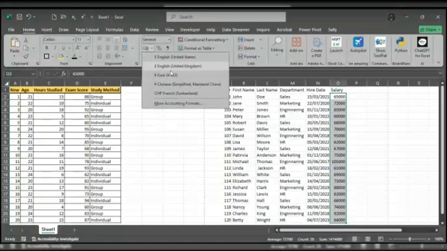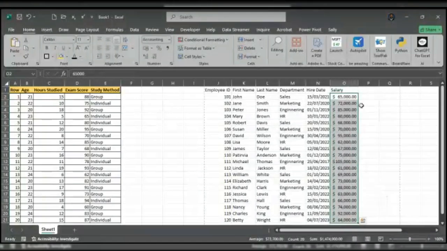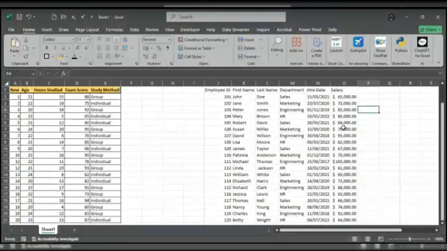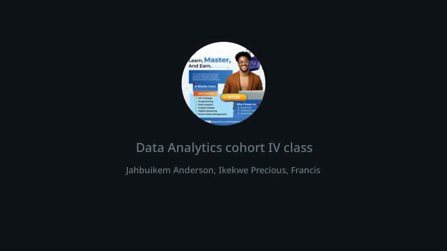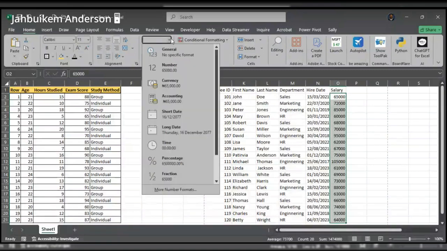When we use accounting, let's say United States, do you see that our currency symbol is moved to the top left-hand side, and we have extra two decimal places accrued to us as the salary choice? And that is because this particular column was marked to become accounting. Now notice here, accounting, right? But we don't want to format it as accounting. We want to format this as a currency, being dollar. So what do we do? I will undo the action and I will go to currency here.